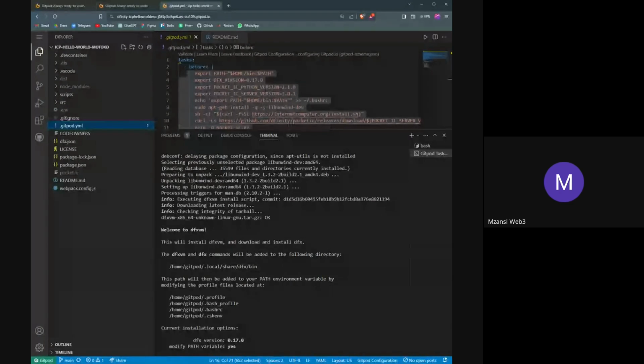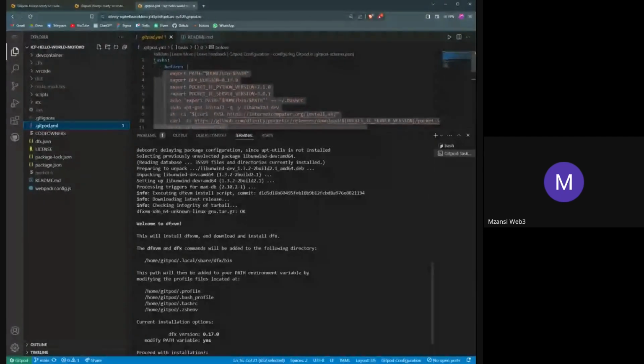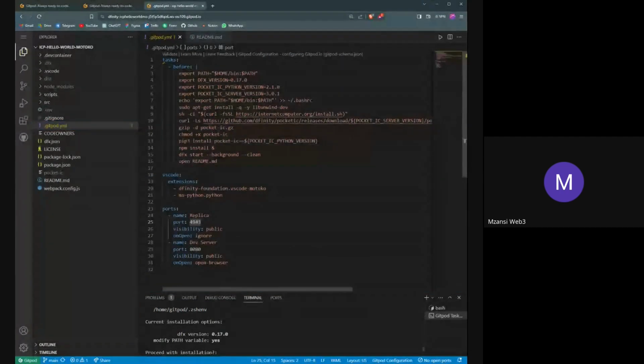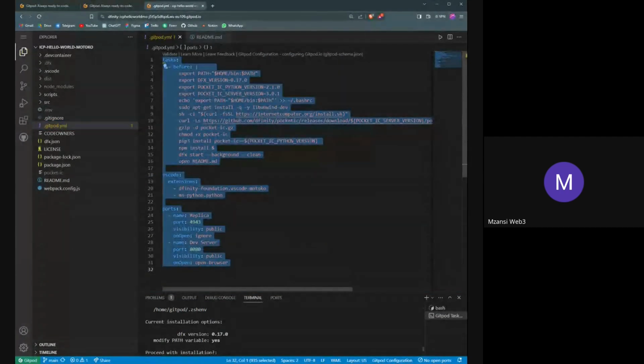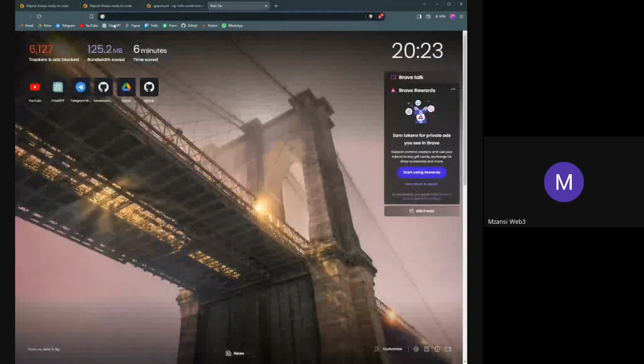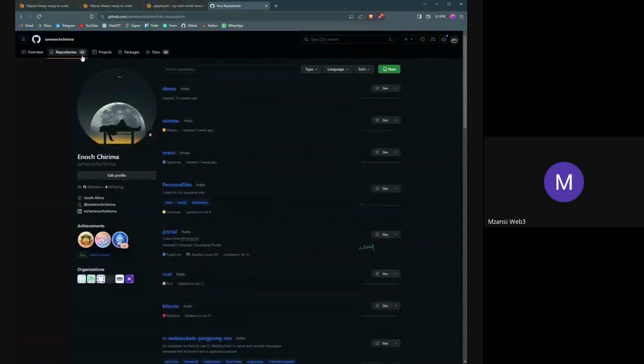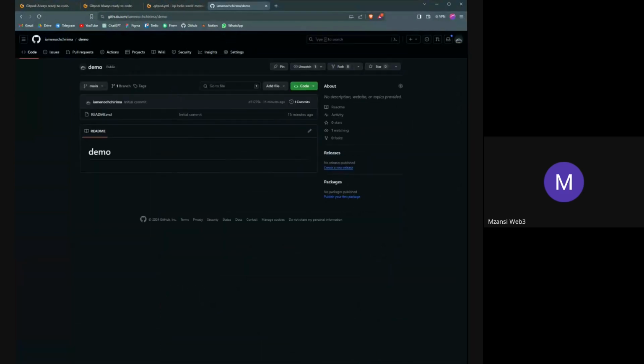So let me minimize this. So I'll just copy this. And then, where's my GitHub? Here. So I will go to my newly created repository, right?